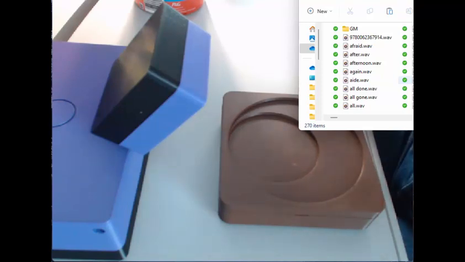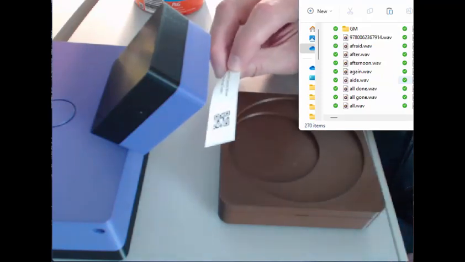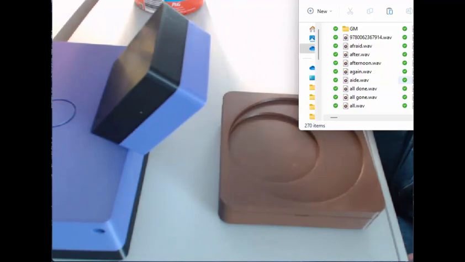You may ask yourself, weren't we hearing a tone when there was a successful read? Well, we're not hearing that tone because I did a reset on the box and that turned that off. So let's put this back in place. Turn on sound when reading codes. Let's try this again.